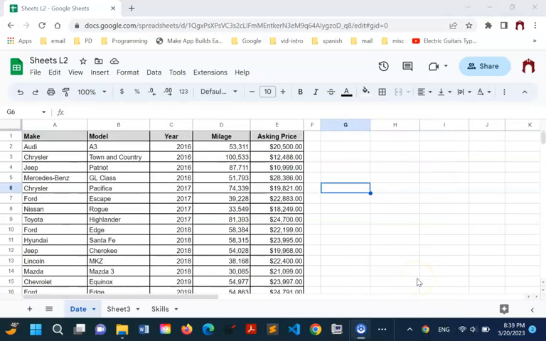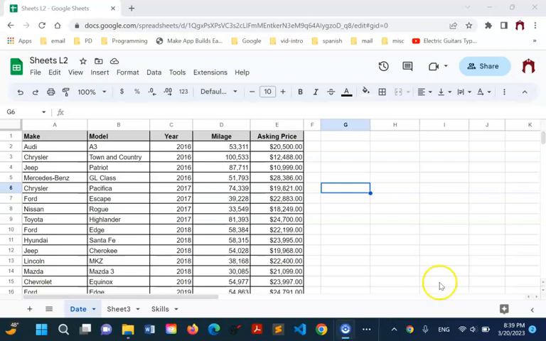Okay, now we're going to very briefly look at comparison operators and logicals. Comparison operators are just what we're used to in math. Greater than, less than, equal to. Things like that. Greater than or equal to. And the way you can basically do that, as a formula, is just to say equals. Let's just say this price is greater than this price, and it returns false. So that means that E2 is not really greater than E5.